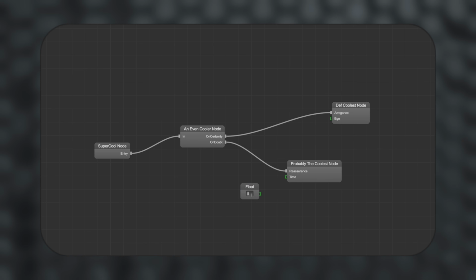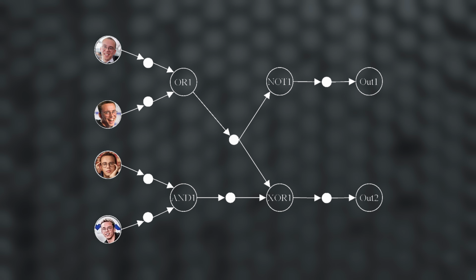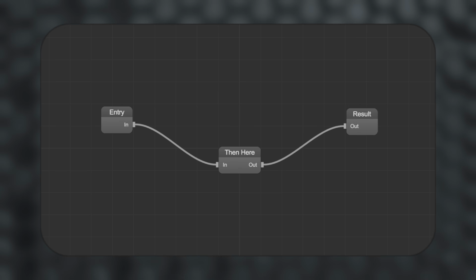We'll just add some visual representation for the nodes, pins, and the links in between them, and with that we can now start creating some of our very own special node graphs. Now wouldn't it be nice if we had some actual logic to execute when traversing the graphs? And to do that, we need to know where we want to start traversing the graph, in other words, where our entry or result node is, depending on the type of graph we're traversing.